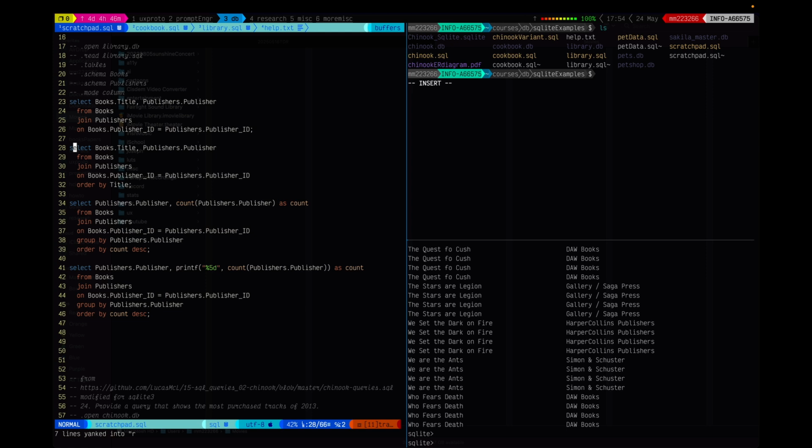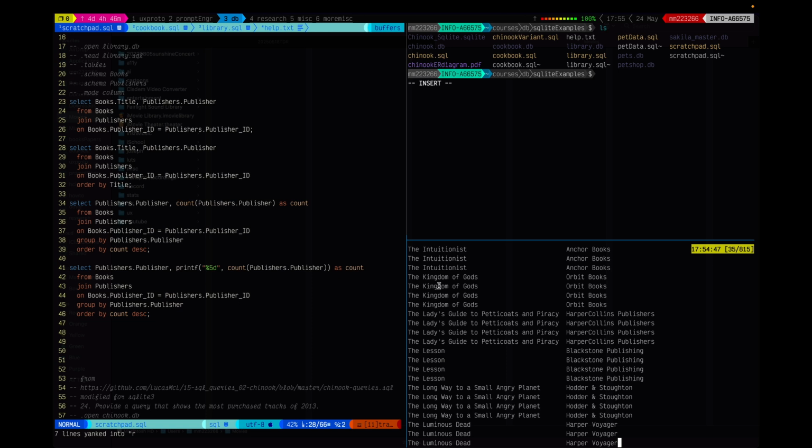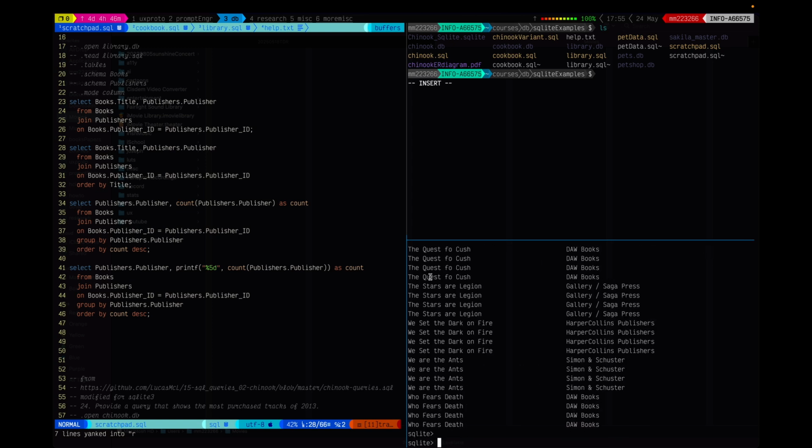However, unlike a lot of libraries that dispense with the articles, this is a strict alphabetical order. So all the thes are together, as you can see. When we have, look at that, we have 4 different copies of Kingdom of the Gods, for example.